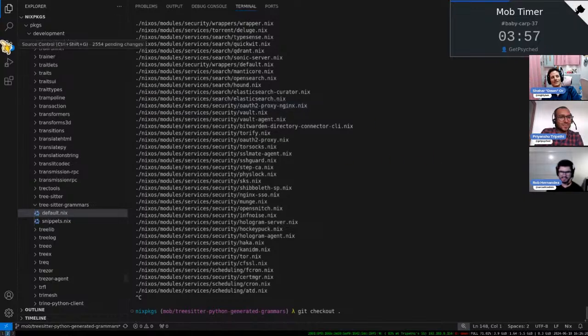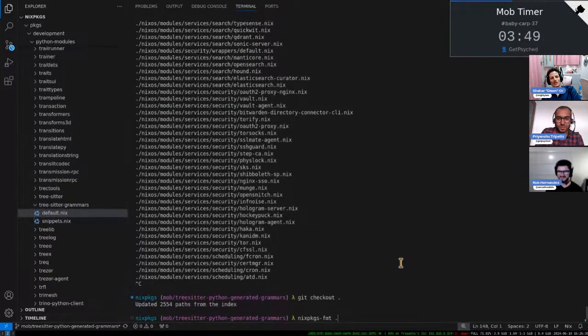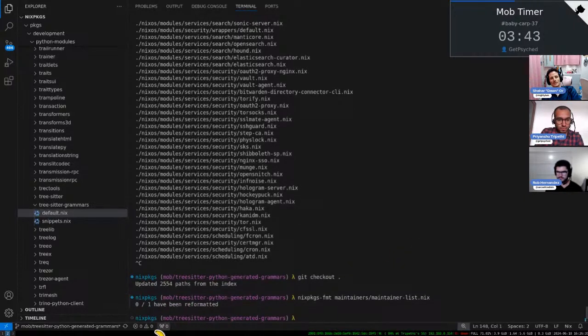Not everything. Oh no, that's a 2,500 lines change. Oops. Okay. Just maintainers. Wherever maintainers list. It does not format it. Maybe it's ignored.